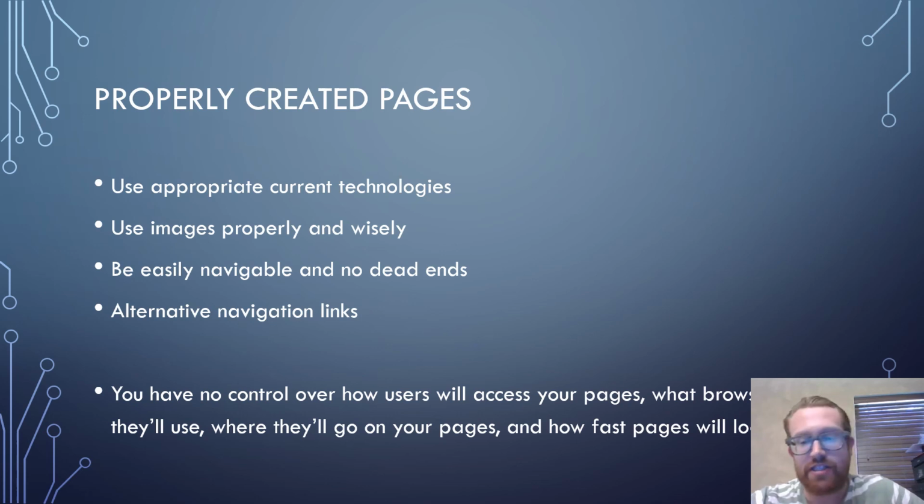The text talks about image maps, which is a great way to do navigation, but you should also have hyperlinked text, which will help users with disabilities be able to access your page easier. Now remember, you have no control over how users will access your pages, what browser they'll use, where they'll go on your pages, and how fast their pages will load. But keep in mind that creating a properly created page and making it well designed is more important than how your user is going to use your pages, okay? You have to do everything correctly.